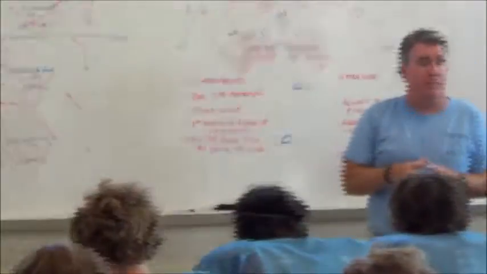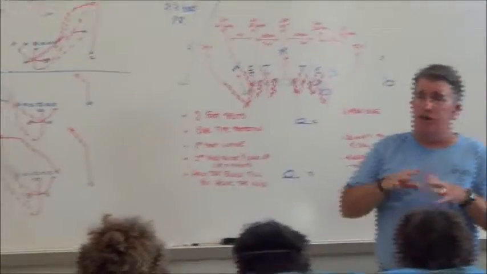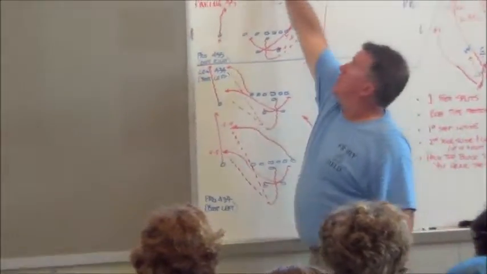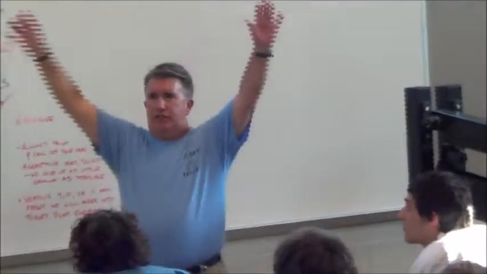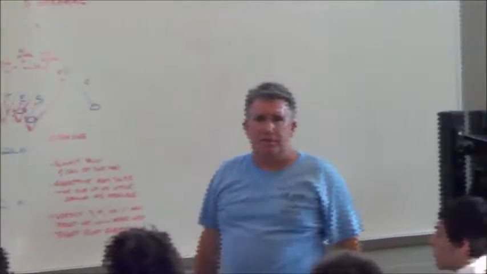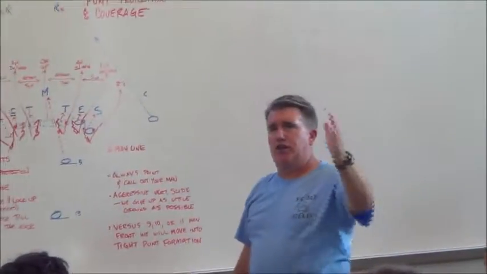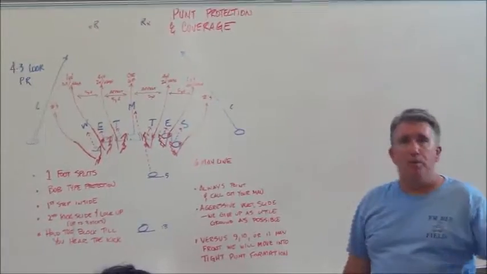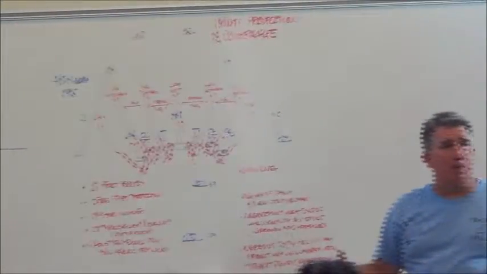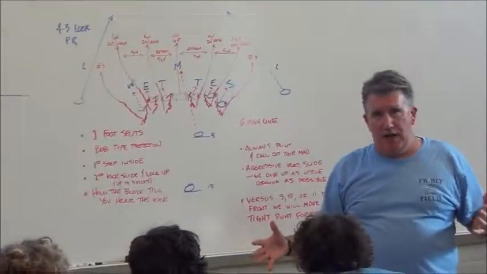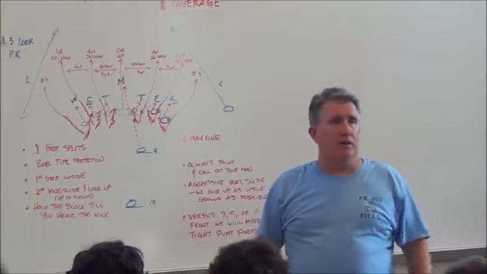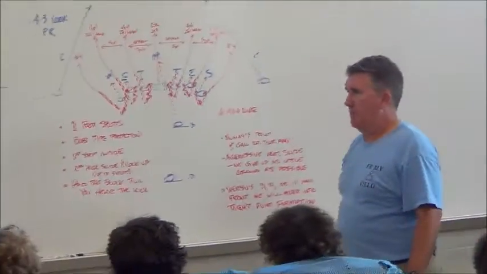Okay, we did talk about this a little bit when we were doing some 7-on-7 stuff in the summer at Notre Dame. If you are that tight end, or the Z is coming through, and you are in a wide open space, you can slow it down, get your hands up, or you can stop if you have to. Okay, so that you can be seen. You have to run into coverage. Okay, if you're open, when you run into an open space in the zone, slow down, get ready for the ball, make yourself known to the QB.